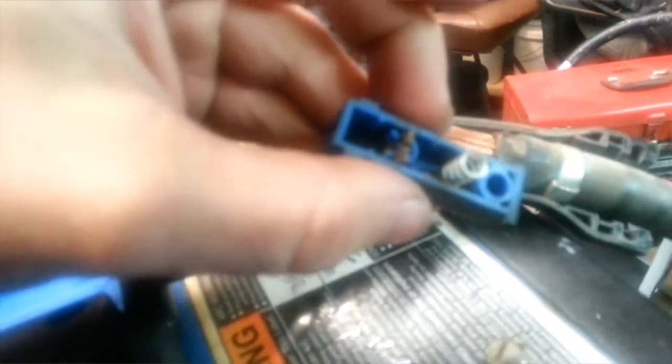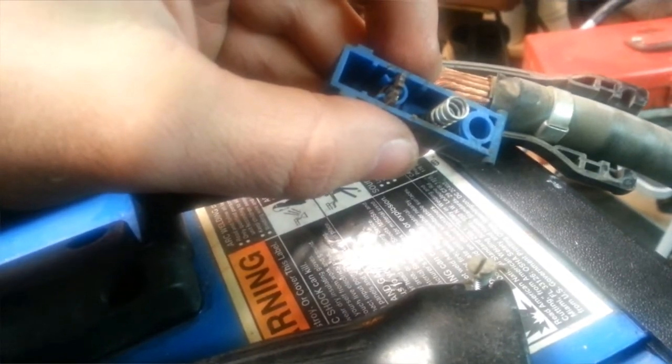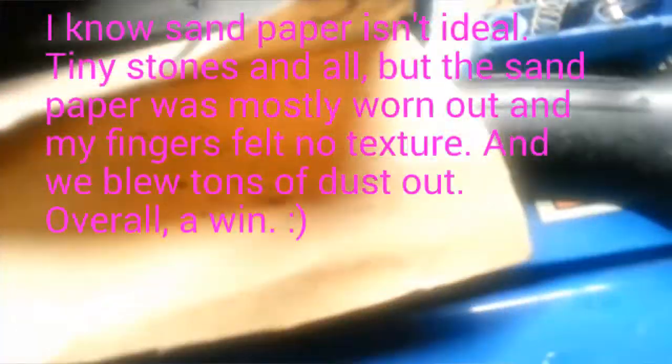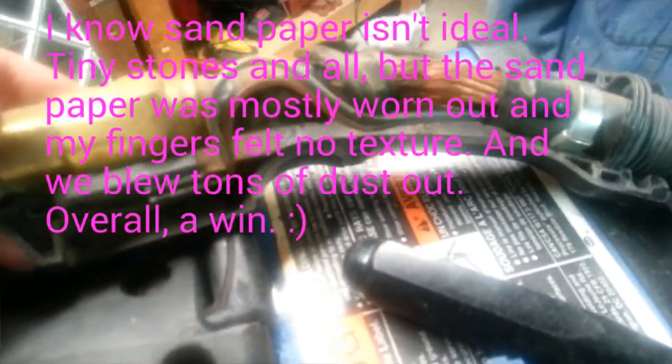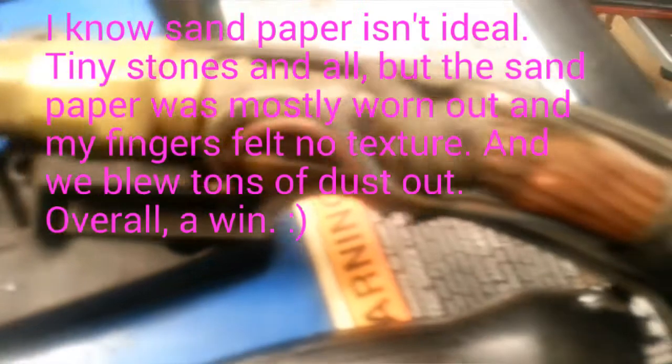Three screws later, and a spring that slid down on my foot, we can see these contacts are very corroded. We also see that what the trigger touches is coated as well, so that's what the problem is. We cleaned it with just a little sandpaper, and now we're going to clean the rest out to prevent arcing in the future. A moment of compressed air and it's clean.